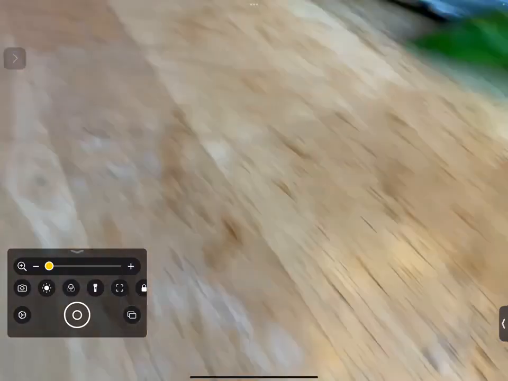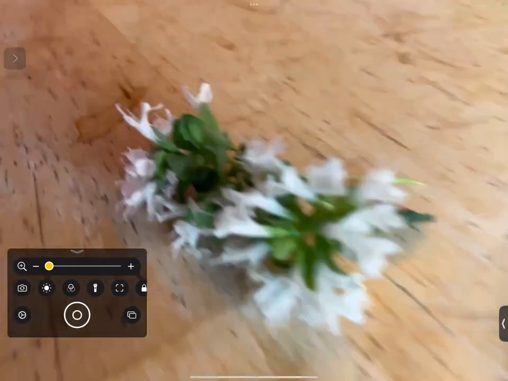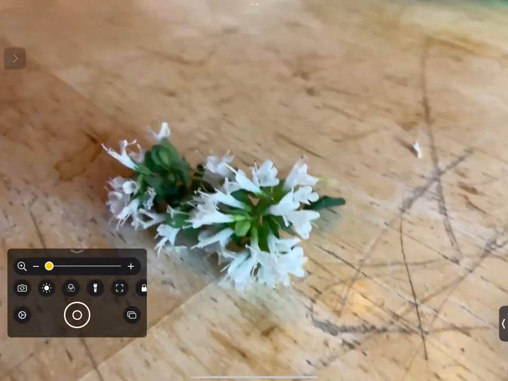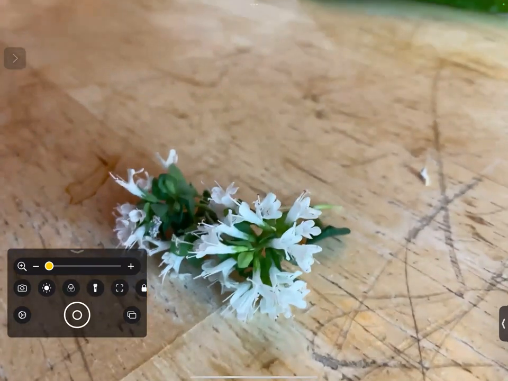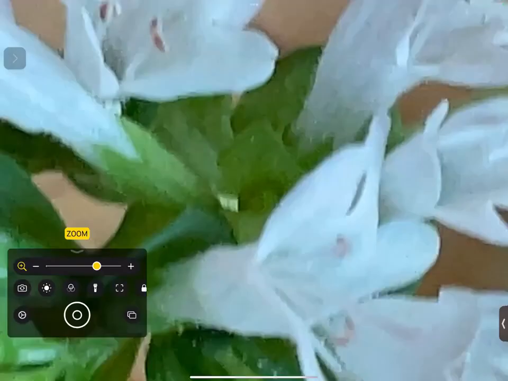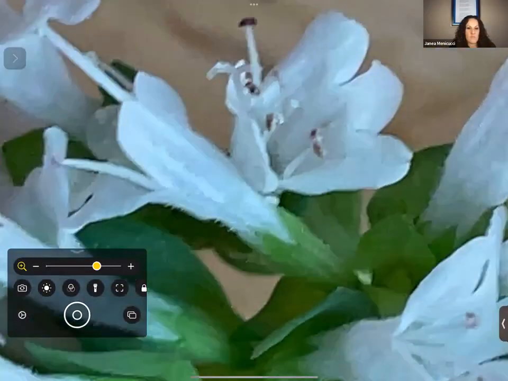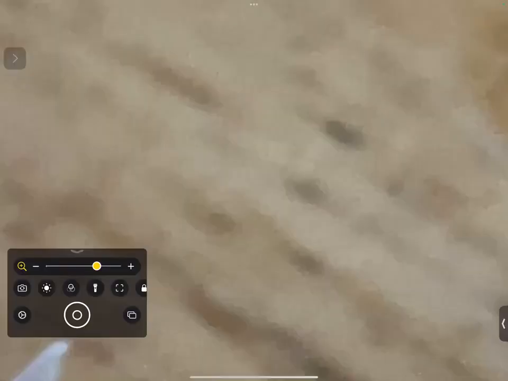So I'm going to open it up, and here I have a little flower from my flowering oregano that I have not been taking care of, so it's flowering all over the place. And I can bring it way in, and you can even see all the different parts of the flower.